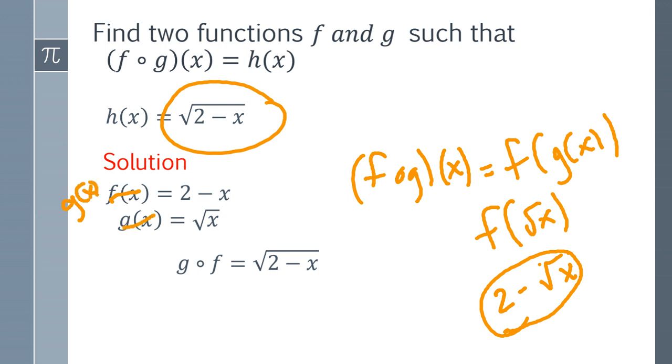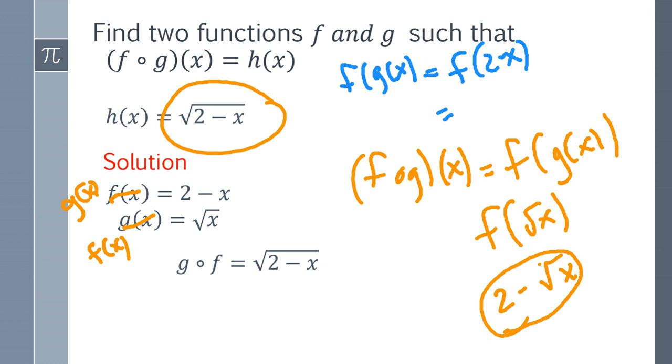So that if I do it now, notice what happens. F of g of x. So we get f of g of x. And then if I plug it in, we get the square root of 2 minus x. Okay? So when you're doing these, it's still always the same. Whatever's inside is one of the functions. The outside is the other one. But then you need to figure out which one is g of x, which one is f of x.